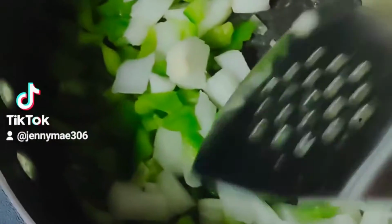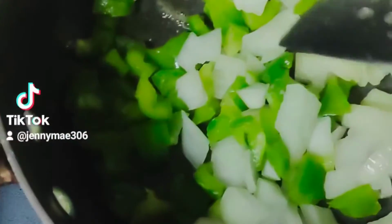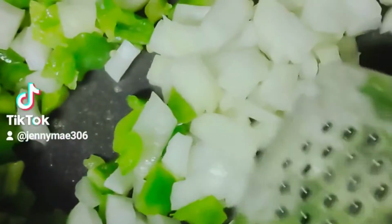But before you do that, make sure you add in your seasonings. I use Sazon everything mixed seasoning to start with, because I like to layer my seasonings. So you just mix that around, and like I said, get everything translucent, caramelized, you may say. Alright, and add in your seasonings.